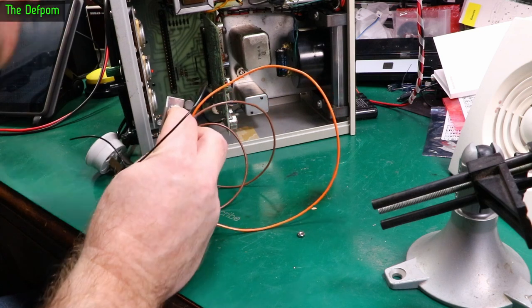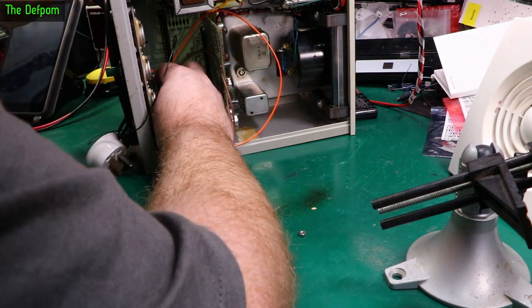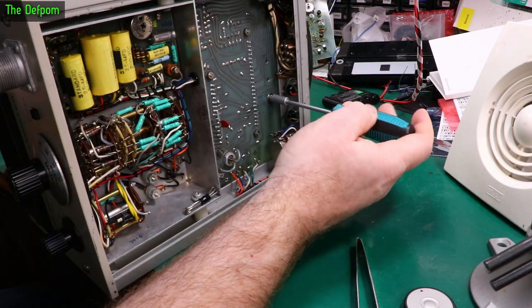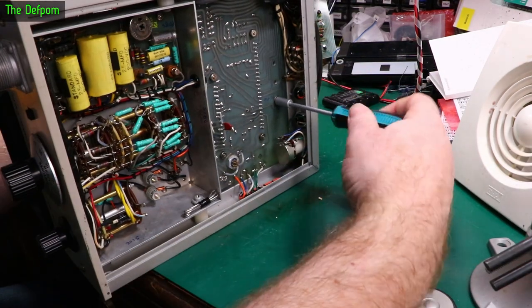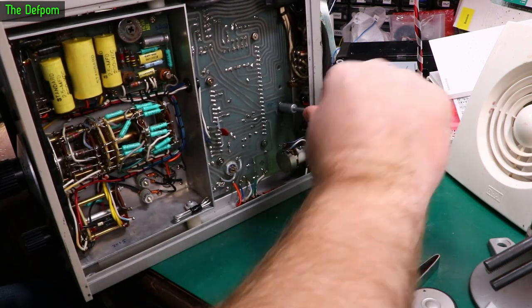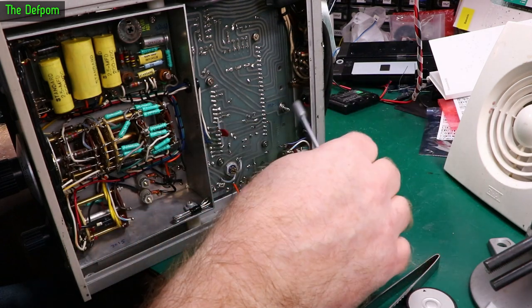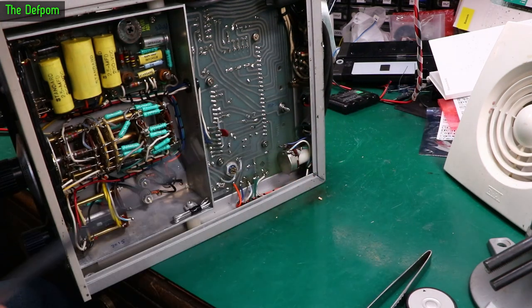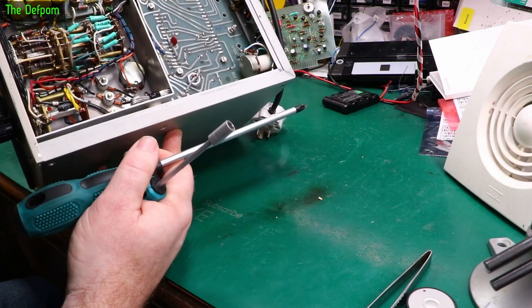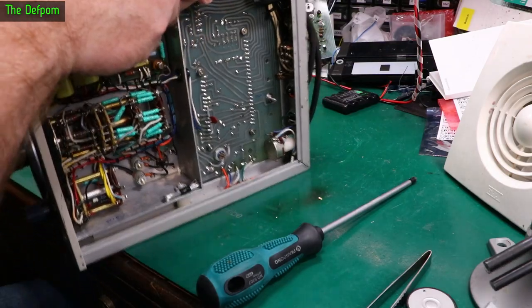Now, the only thing I might need to do is put washers on this bolt here, on that nut, because the holes are quite large. Alright, just mounting this in here now. Got a nut driver that fits beautifully, so that's all good. Okay, it's all compressed down. Just make sure it's not touching that track. Yeah, that looks far enough away. That's fine. Happy with that.